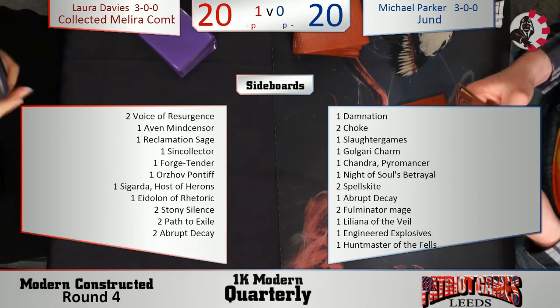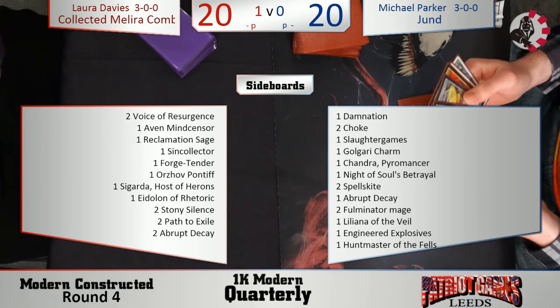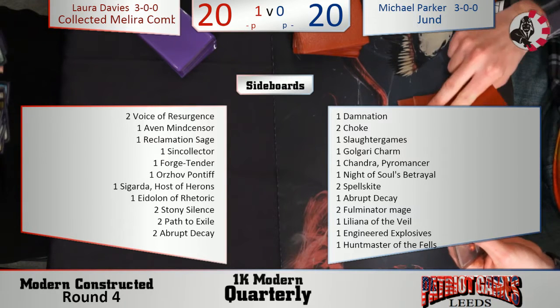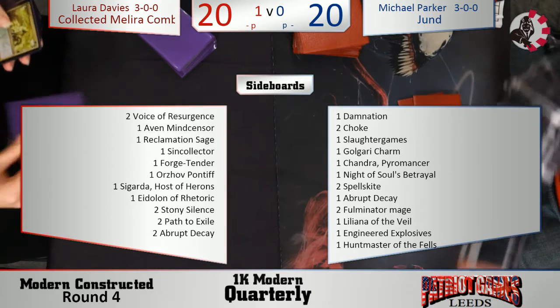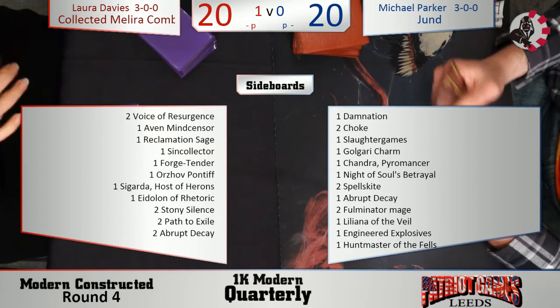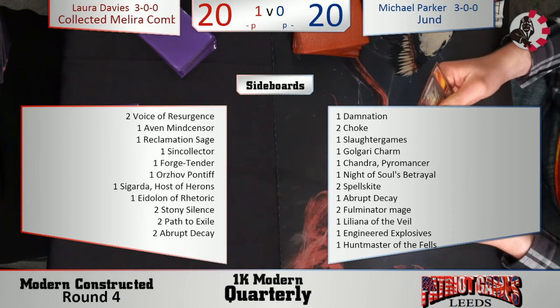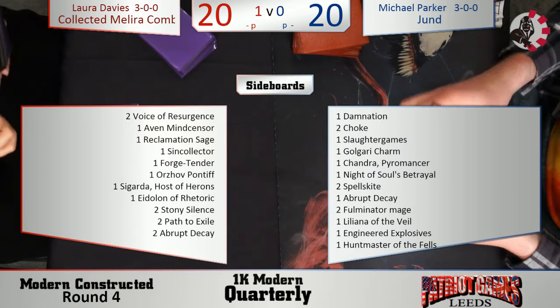Yeah. So here we go. We've got our sideboard here. Laura against John. Sigarda comes in, because there's no way of dealing with Path. Path probably comes in. Or Avon Mind Sensor. I wouldn't put in Avon Mind Sensor. No, it's not. Voice could come in, because of the instant speed removal in Jund.